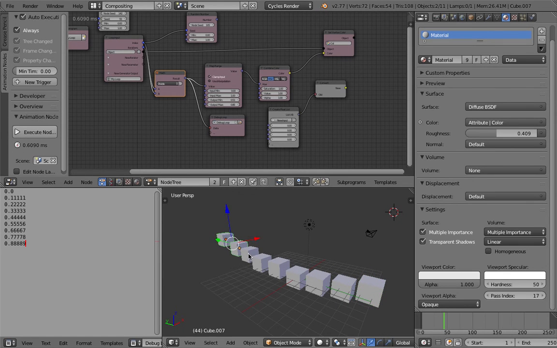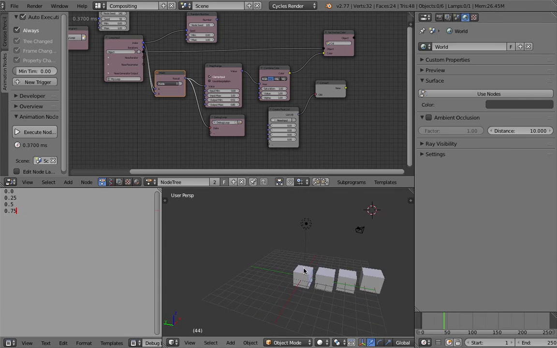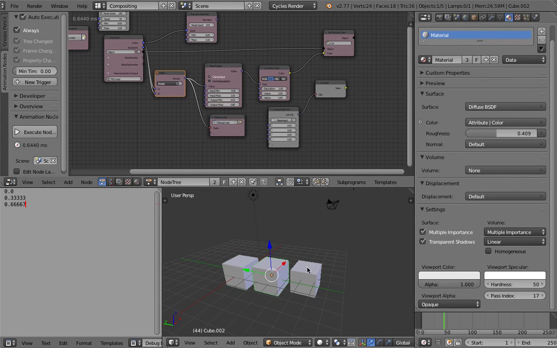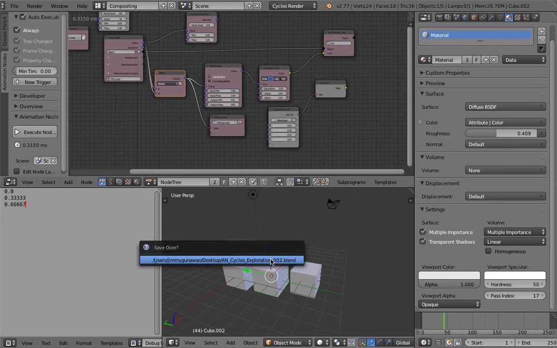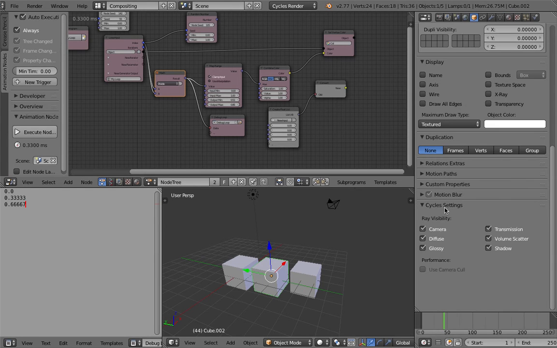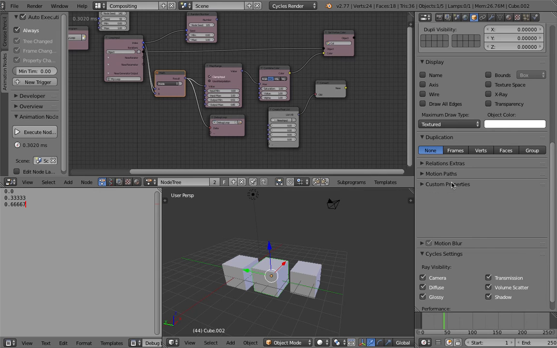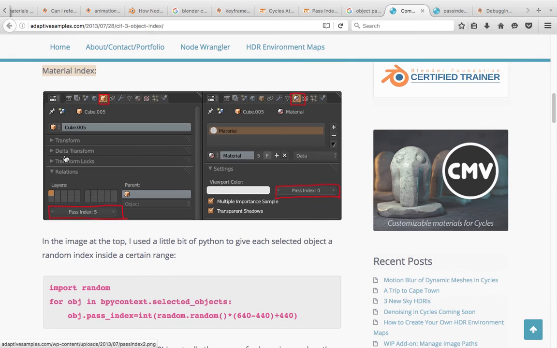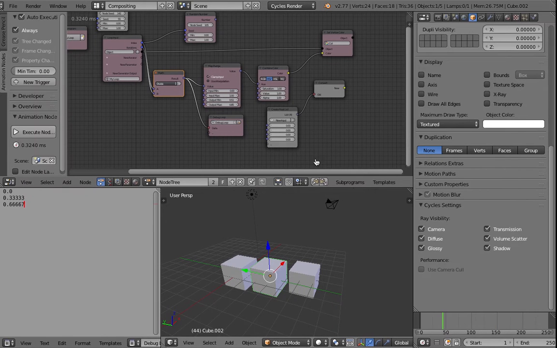Let's reduce the number of objects. So give it a 3. Okay, 1, 2, 3, and then pass index 17. Let's randomize it using animation nodes. Let's have a look. This is BPY data materials pass index, and then there's also the other one, relations, under relations.